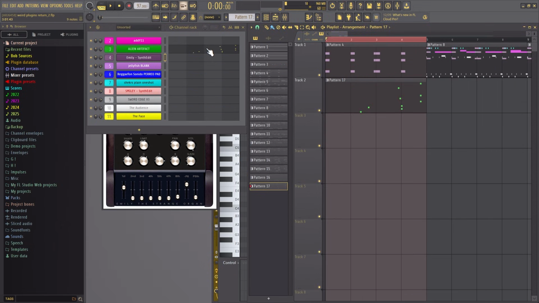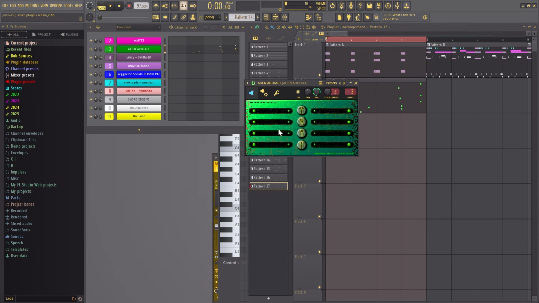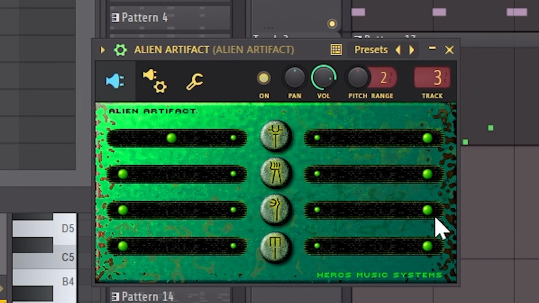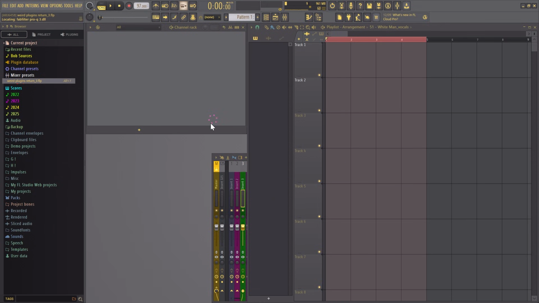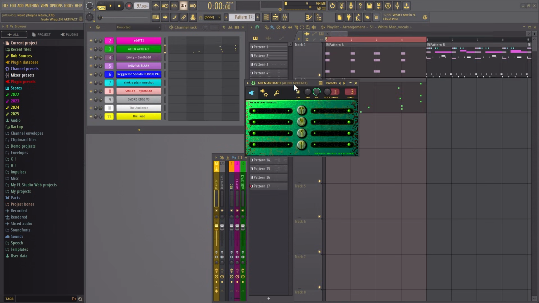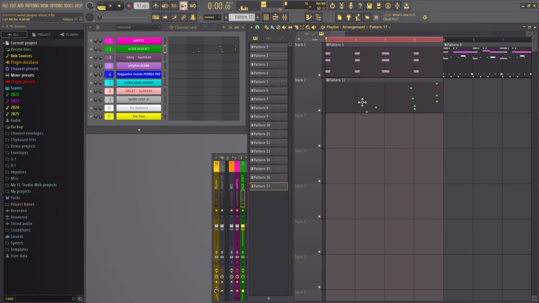I do enjoy this. And then I just got Alien Artifact out of the way. I couldn't figure it out, and I don't even know if the settings are saving. Actually, let's test that. Let's see. Change that. I'll change that. I'll hit save. Let's reopen that. I don't think that even... Okay, it's just as I thought. The settings don't save on Alien Artifact, but whatever. It's interesting enough, so I got it out of the way. I only used it in the intro. It's just random notes. It's just flavor before the song starts.